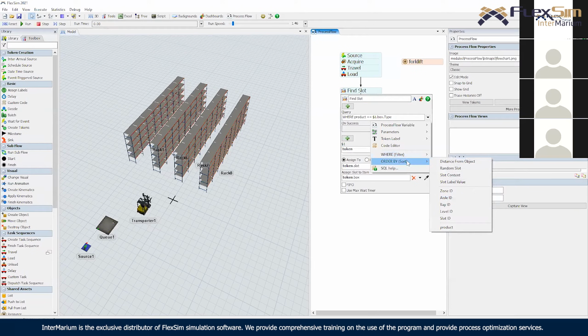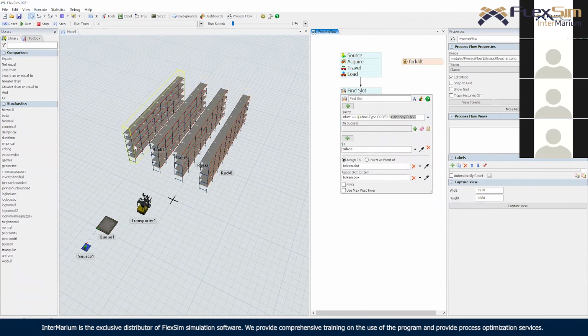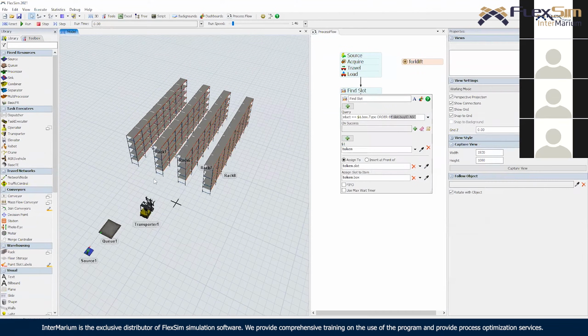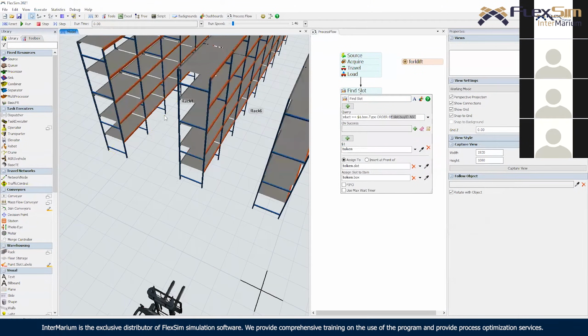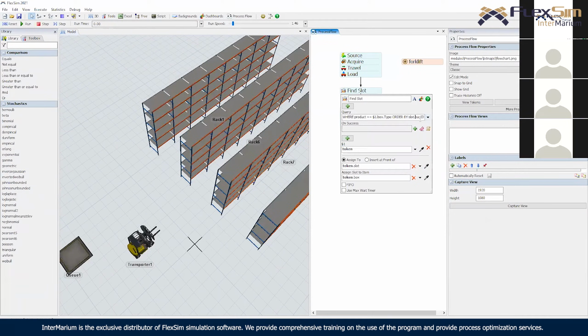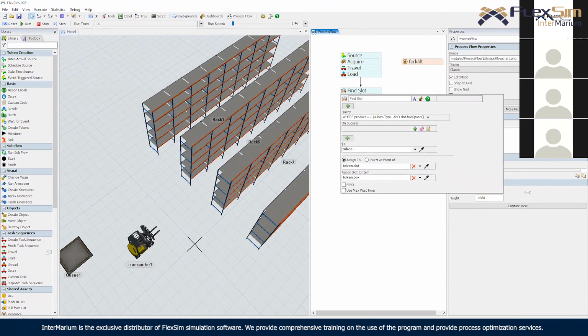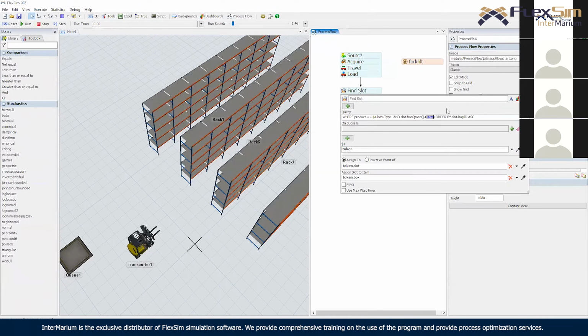So for example, I want to order it by bay ID. So the closest, this is the first bay, second bay, third, fourth, and so on. I want to put it the closest, and I also want to find only the slot that has enough space for my product. Here I need to specify what I need to check the space for.